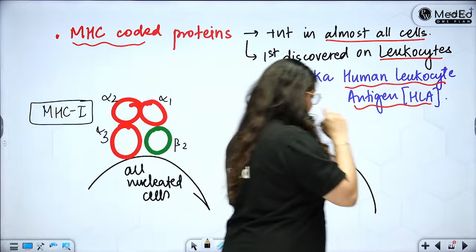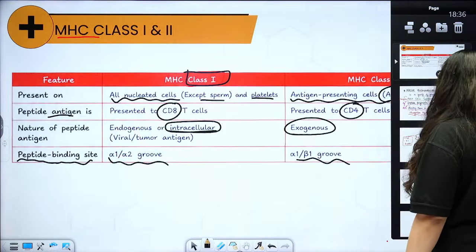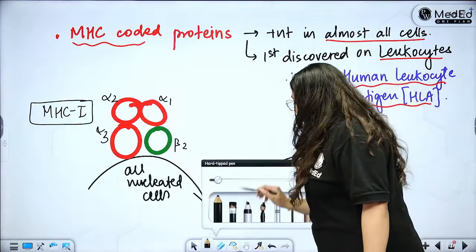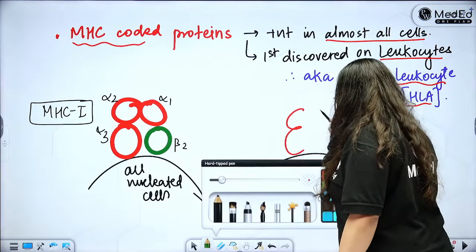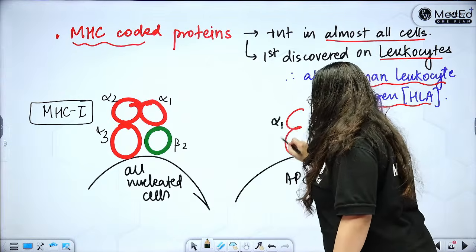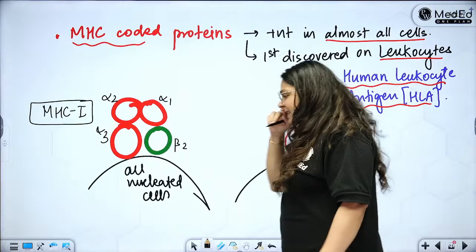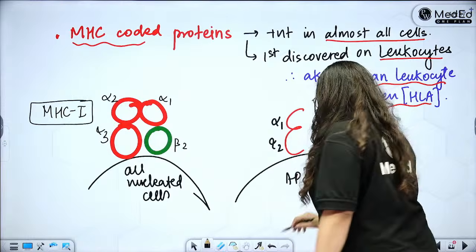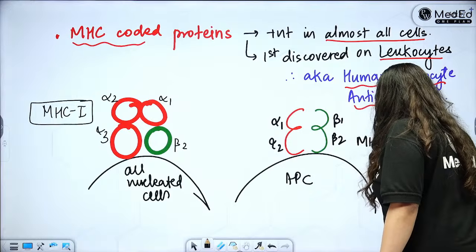Yes, all right. Now, what is happening in APC? Here also alpha beta is there, but this is alpha 1 alpha 2, and it has another one, beta 2. Simple. So what are these? Alpha 1 alpha 2, beta 1 beta 2. Now if an antigen has to come and bind, MHC class 2 is quite simple, right?